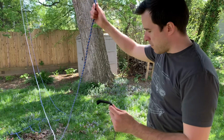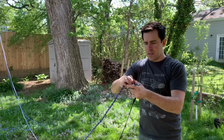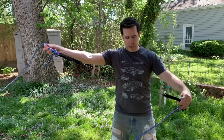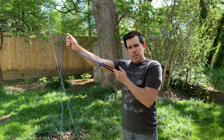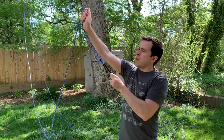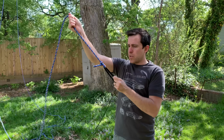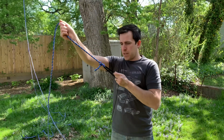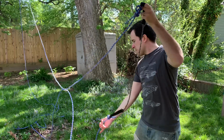So now we'll take the other end of our rope, tie it in here. So our open end of our rope is looped off with the chainsaw. So now you want to make sure that whatever knot you're using, when you pull on both ends like this, is really tight. Because otherwise, when you go to cut the branch, it's going to come loose and then you'll have to start over. So we've got that on that end. We've got this on this end.